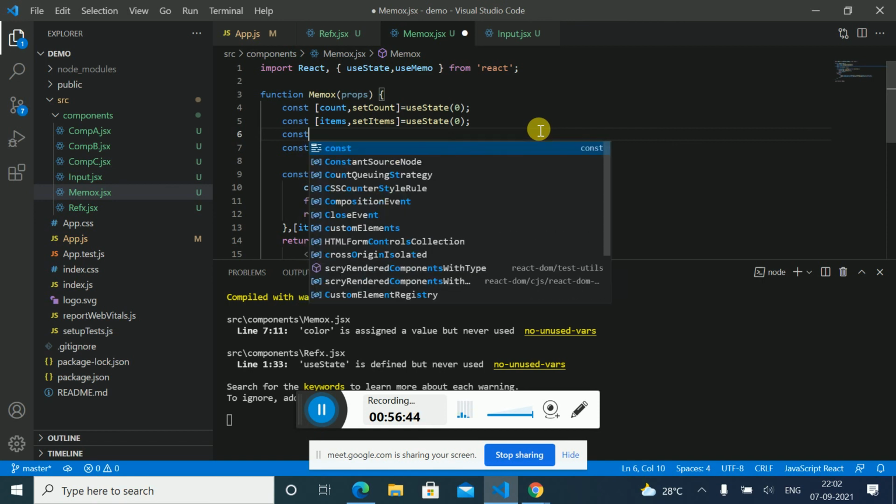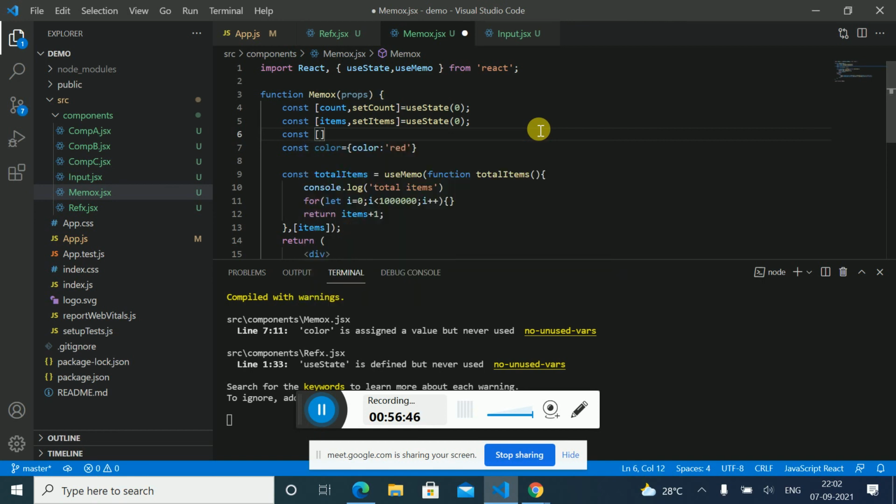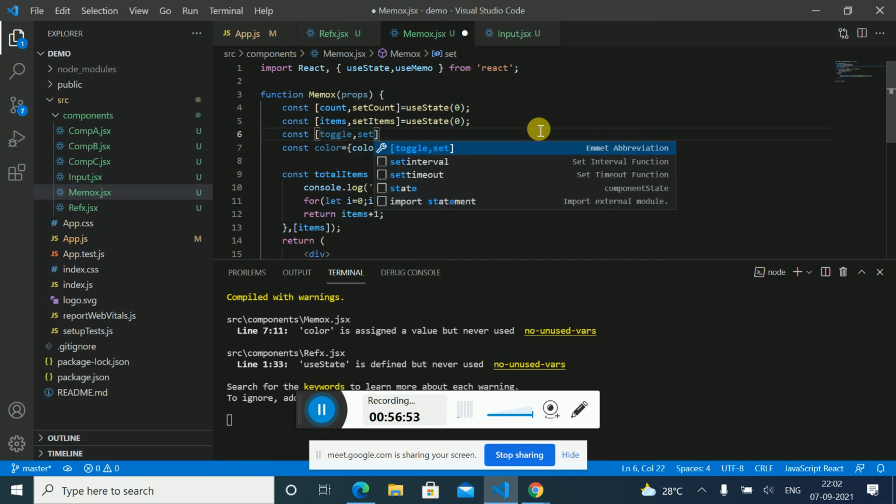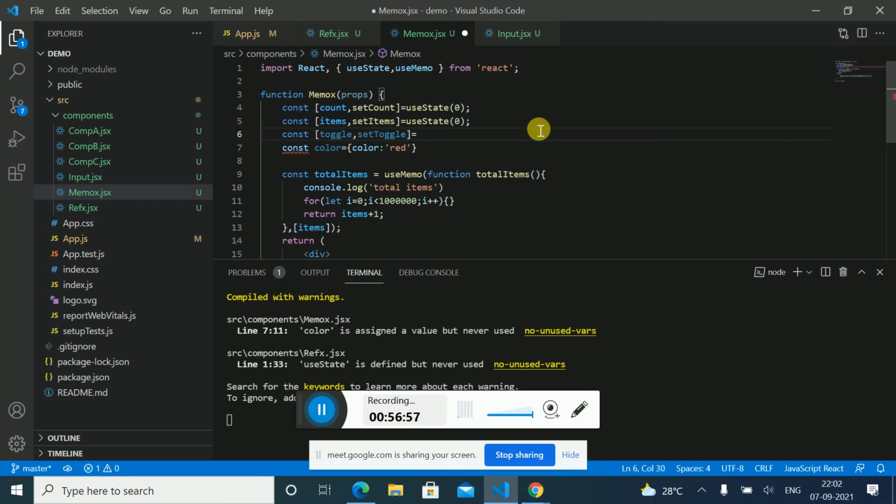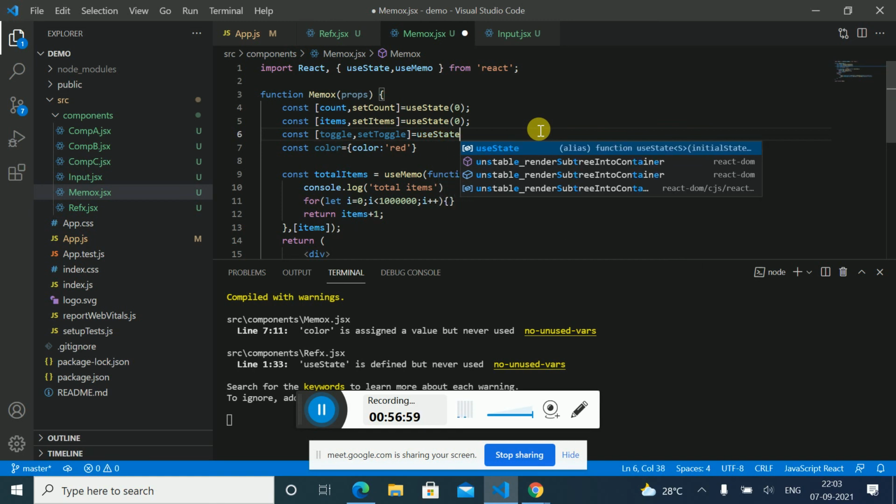So I'm just going to create one more state, toggle, setToggle, useState.